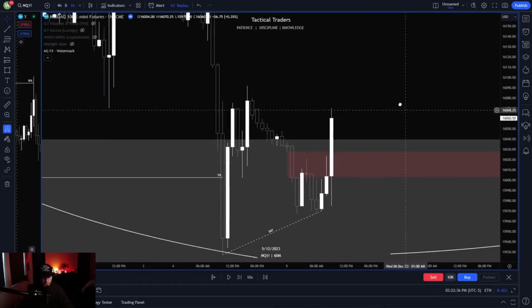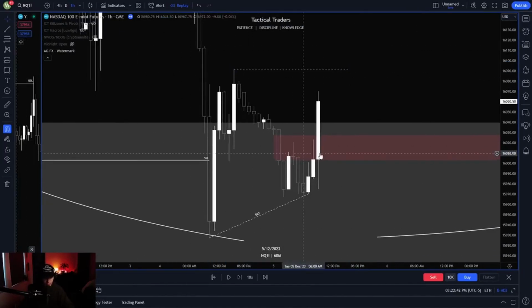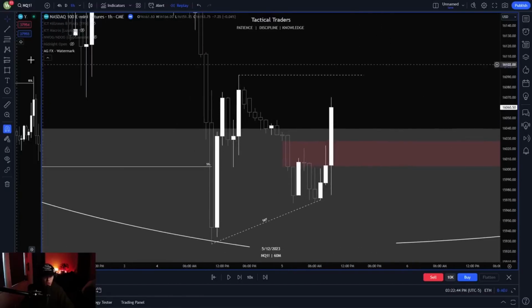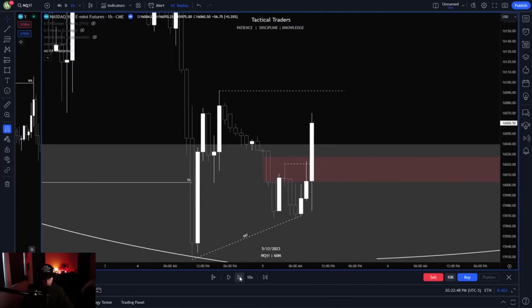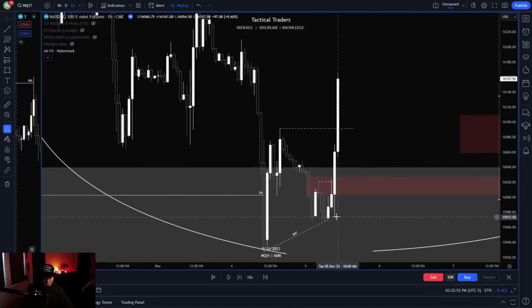What becomes my draw on liquidity now? If price is all fractal, what becomes my draw on liquidity? Whatever the recent high is. Now that we have sell side swept, SMT at the lows, this now becomes my break of structure to the upside. This 1 hour fair value gap has now been ran through. Draw on liquidity gets taken, and this becomes now our displacement to the upside.